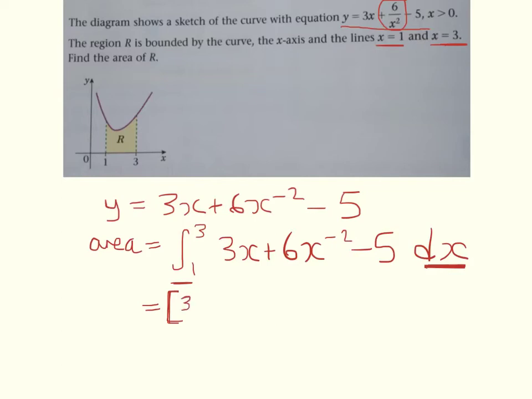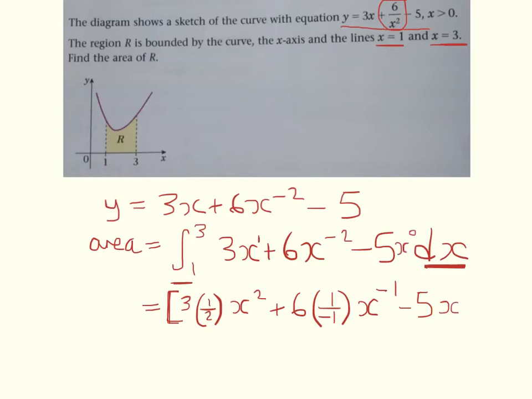So we've got the 3 and then put some brackets, x. We add 1 to the power here because this was x to the 1. So now it's going to be x squared, and we'll have a half here, plus 6, and then we do our brackets. Adding 1 to -2 will give us -1, and so this is 1 over -1, and then -5x. This was x to the 0, and now we've got x to the 1. Those of you who remember plus c might be wondering why I'm forgetting it here. If you think about it, you'll see in a minute why the plus c's are going to cancel. When we do definite integration, we don't use plus c. If you add it, then it's fine because they'll just cancel out, but we don't need it here.